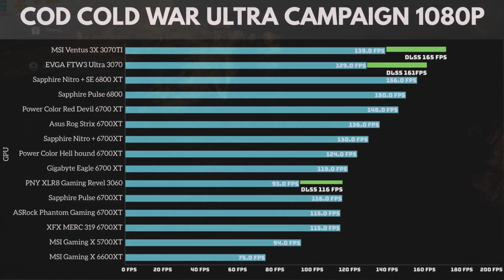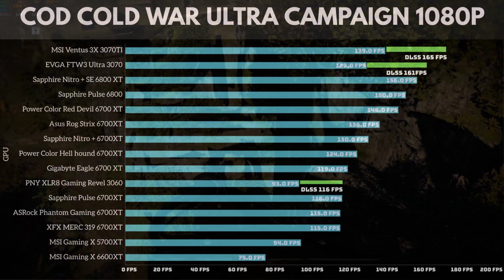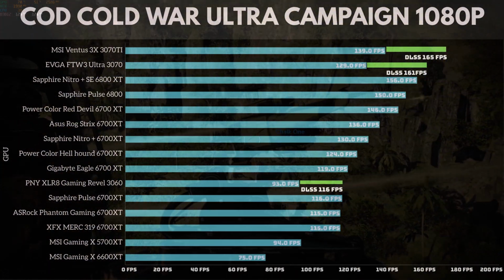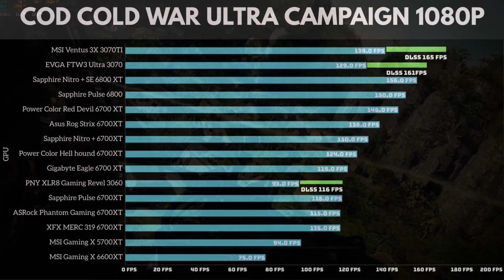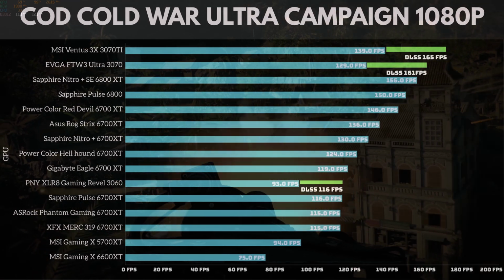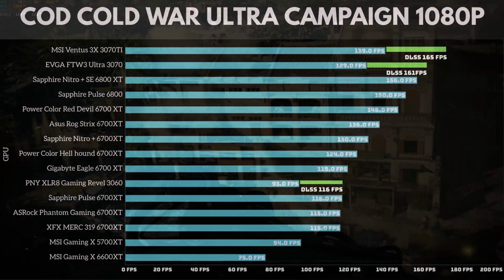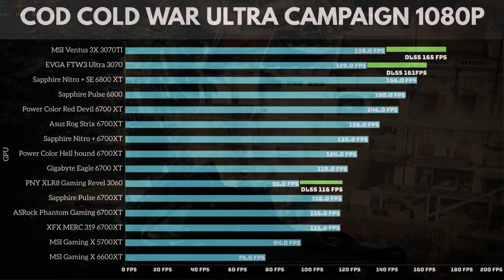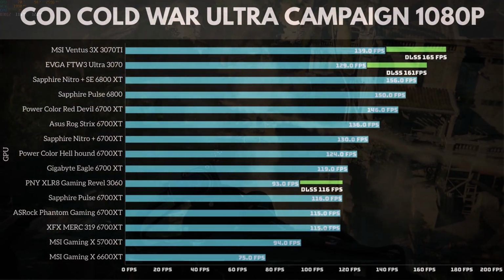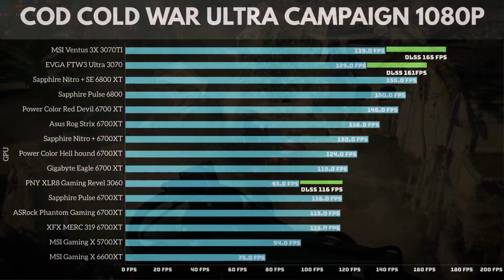The Sapphire Nitro Plus SE 6800 XT hit 156 frames per second. The Sapphire Pulse 6800 hit 150 frames per second. The PowerColor Red Devil 6700 XT led the way in that group at 146 frames per second. We had the PNY 3060. It hit 93 frames per second without DLSS. With DLSS, it hit 116.